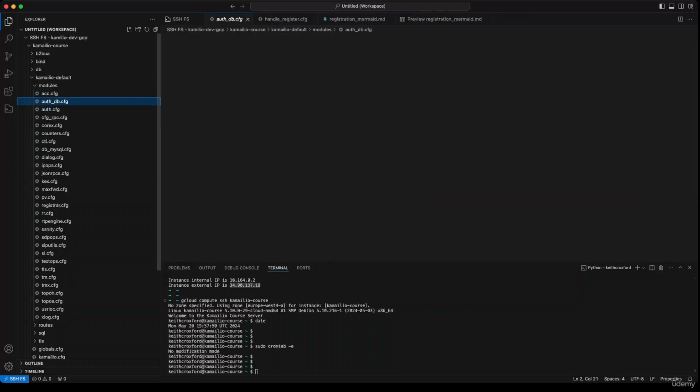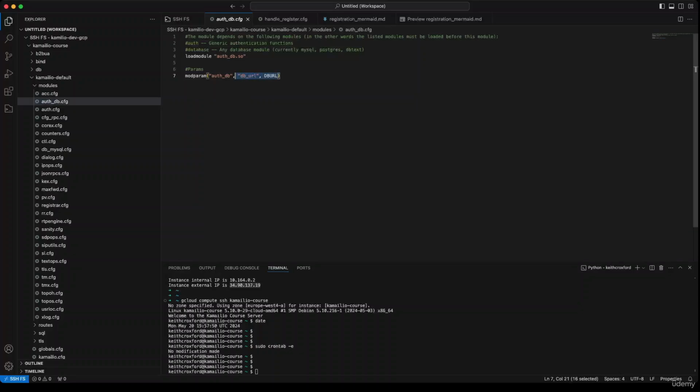AuthDB has a little bit more involved, mostly that we just need to define the database URL. So in AuthDB, just make sure you load module authDB.so, and then modparam authDB, db_url, and then we'll use that DB URL variable that we've already defined.